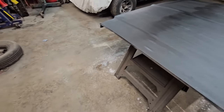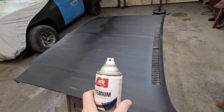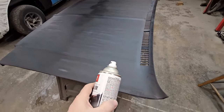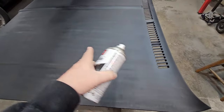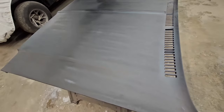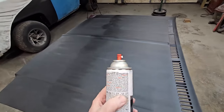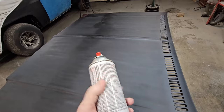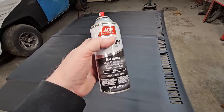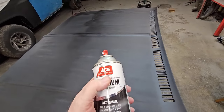All right, so that first coat was done with a tip like this, okay? Just a regular round. You can tell where they were, and you can tell where I overlapped, pretty uniform. What we're going to use is these fan tips like this. Now, these are the last two cans of this that I have. Flat enamel, black. And that's what we're going to do for color for this.